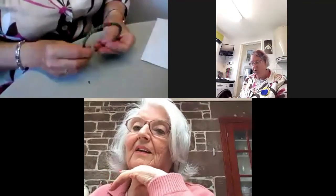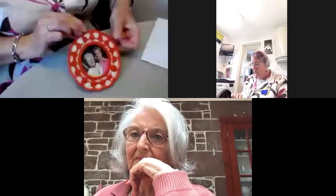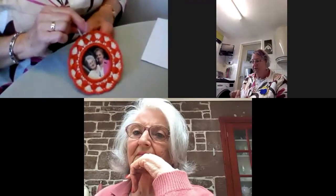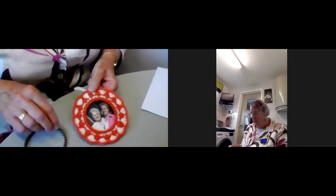I thought that maybe that would be a good one, well, if you haven't done it, it wouldn't be good. That's the only thing I've done with the bracelets, a double crochet. It's quite footery to get started with your double crochet round, but once it's done, it's lovely, and you can make a nice photo frame. But if you don't get to that stage, it doesn't matter. It's just another wee idea that I had that I did, and I like that one.